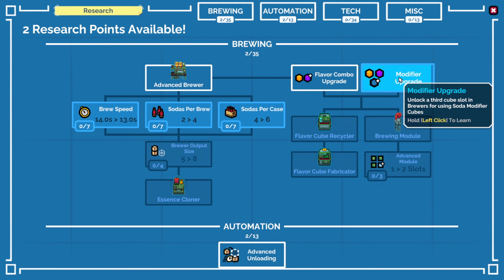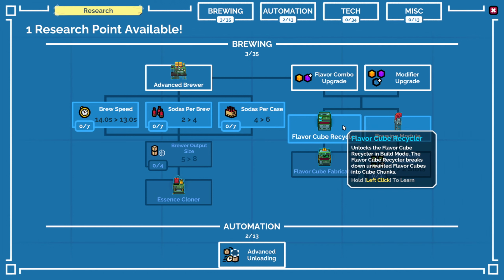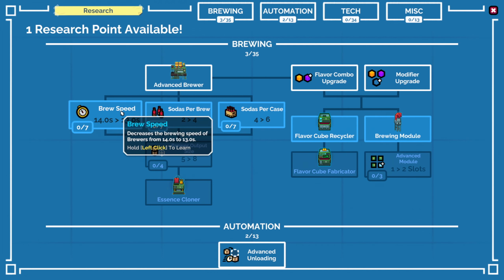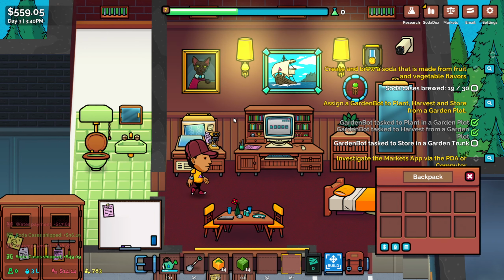So I guess we'll do this one. We've got 2 points. Brewing module. And that's a brewing module. All advanced brewers and brewing allow greater control and flexibility over brewers. Sodas per case. Okay. Brew speed. Brewer output size. Sodas per brew. Okay. Well, let's do that one. Fine.